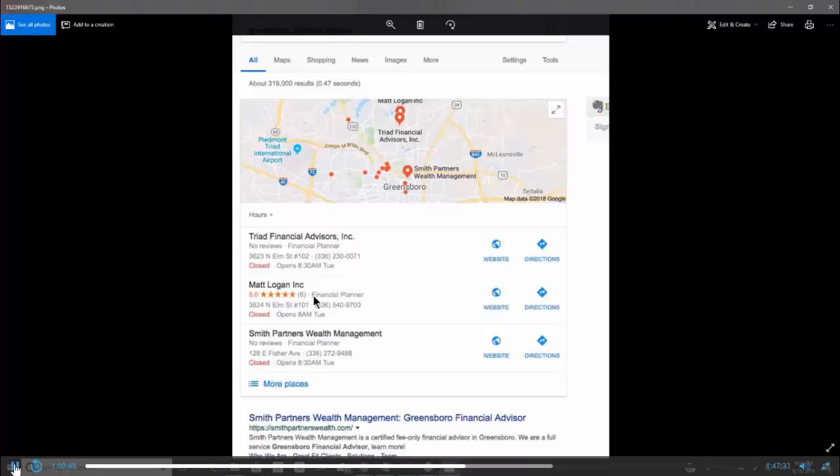And this GMB right here was in position 12. You had to click on more places and then scroll down a bit to find it. And the video is in the Skype group. I said, I'm going to do this and we'll all see whether or not it goes up or down. I didn't know whether it would go up 2 places or 3. I didn't expect that by Monday it would be in the 3-pack, but it was. So let's stop right here, for example.